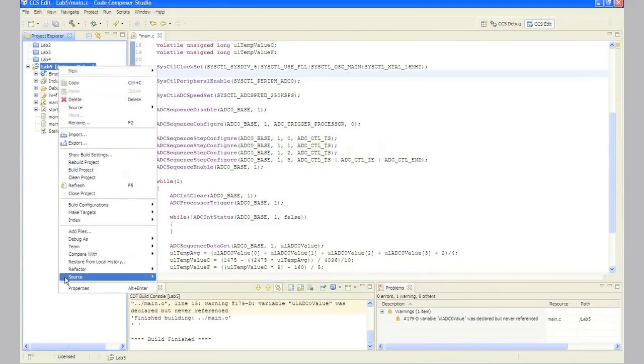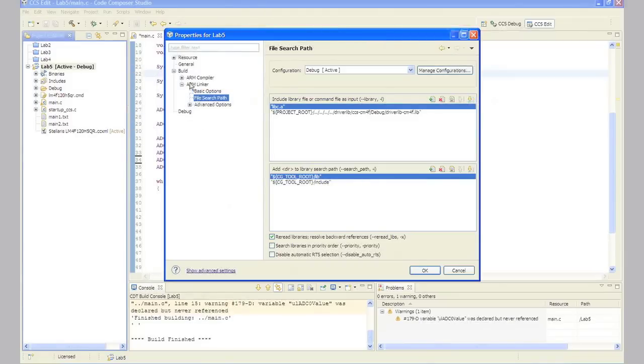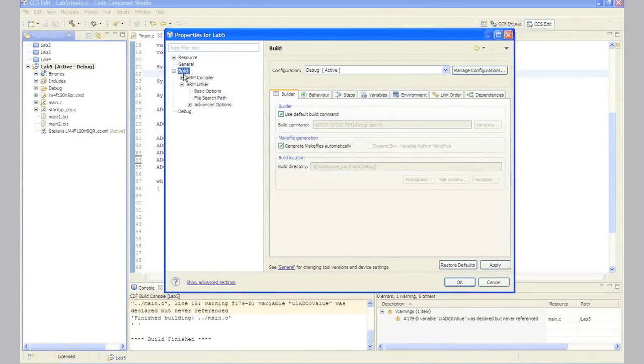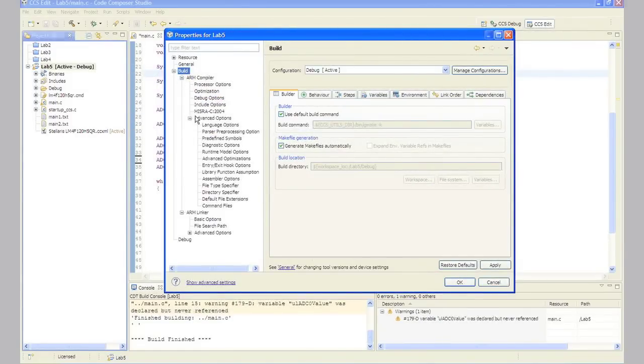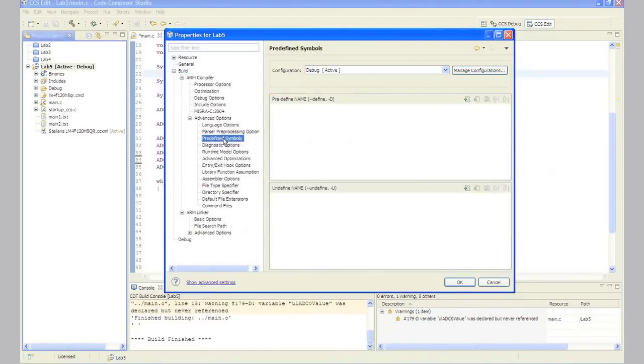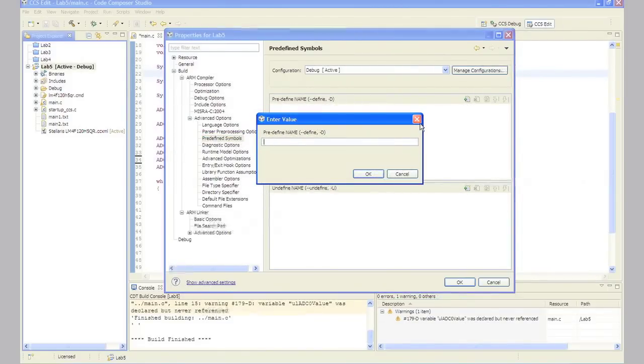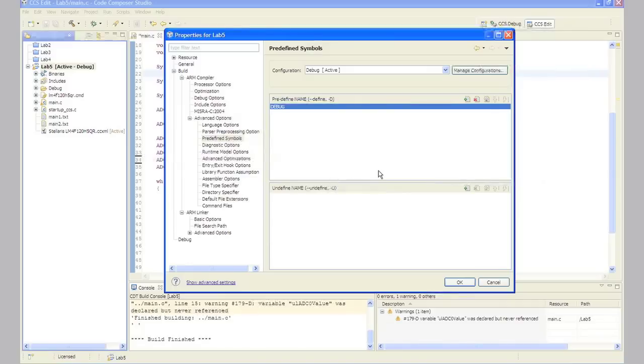Under Build, ARM Compiler, click the plus next to Advanced Options. Then click on Predefined Symbols. In the top Predefined Name window, add the symbol, all caps, DEBUG, as shown below, and click OK. In future labs, the project will already have this symbol defined for you.